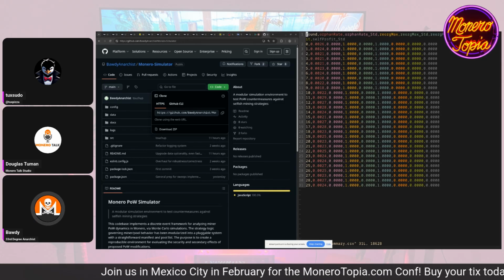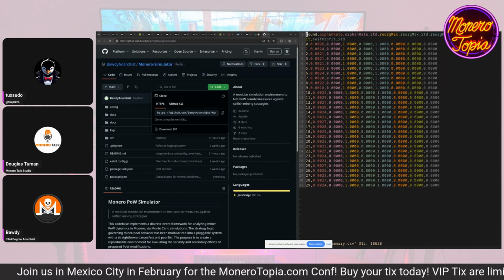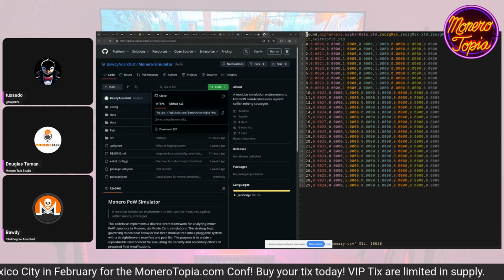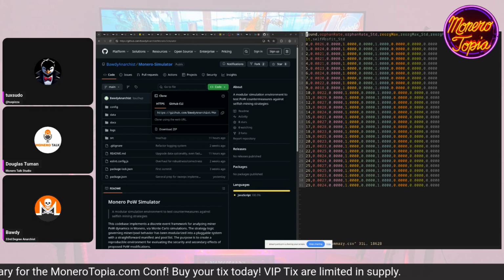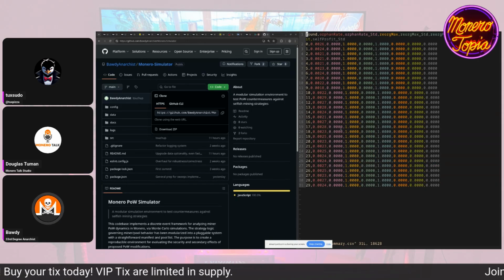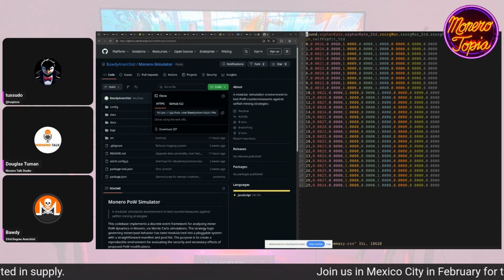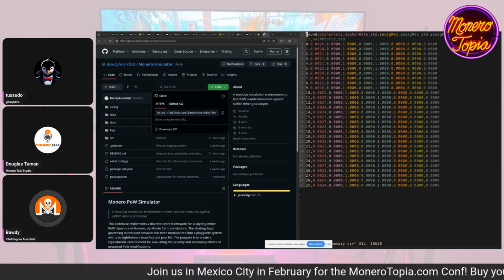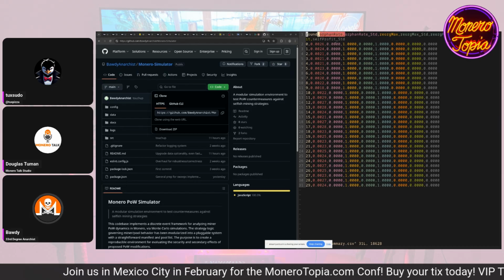So what's happening here is we're summarizing a bunch of different things. So this is all the rounds that were run, right? We ran 30 rounds. This is the orphan rate for every single round on the basis of what we have programmed, and I'll show you how you change the pools. You can change the hash rate, and you can change the strategies that they're using. Anyways, so in red you see this is the orphan rate.